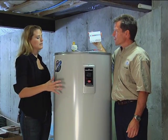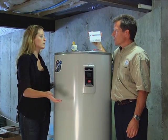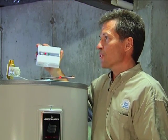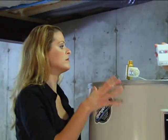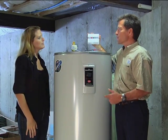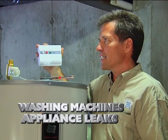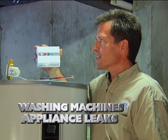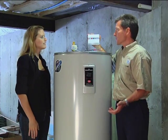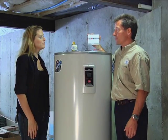But it could be leaking if it was to leak from the unit, or if there was water to come into the basement from outdoors. Well, it won't take care of that, but actually you can put sensors all around the house and control anything you want. But this one controls this unit to make sure there's no problem in case something were to happen. Exactly, and you can get valves for wash machines to shut off a wash machine if you had any leaks in the appliances or hoses or anything like that. They're really a handy thing. That's actually the number one insurance claim out there, from burst hoses going to wash machines or water heaters that are leaking and damage things. So this will automatically shut it off, and you can go on your vacation and not have to worry about it.